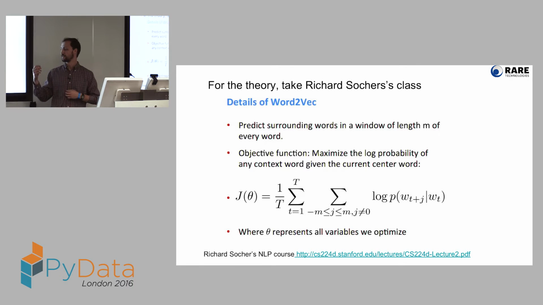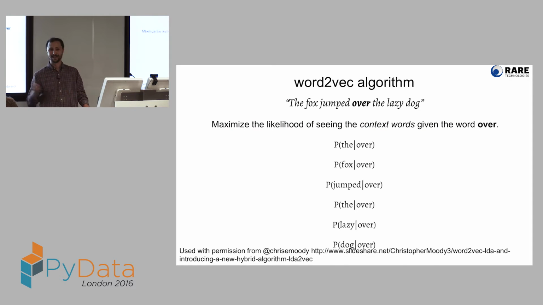If you want to know more of the theory and the maths of Word2Vec, take this NLP course. It's Stanford CS224D by Richard Socher. It's a very nice course. The slides are online. You should just read them if you want to know more about maths. But I'll give an explanation for humans now. This is based on a very nice explanation by Chris Moody in two of his talks. Just watch him on YouTube. He allowed me to use his slides today, but I'll do a very bad imitation of him.